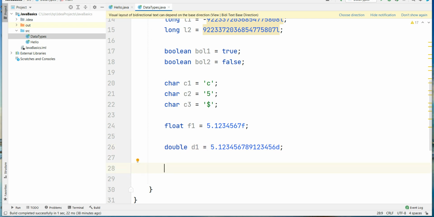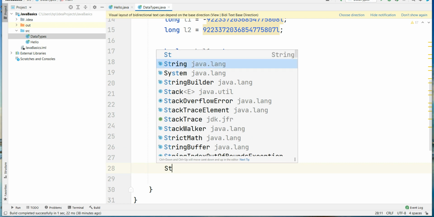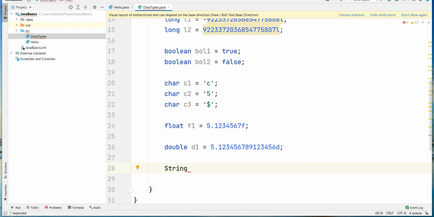There is one very important and very commonly used non-primitive data type that I want to show you here, which is string. The String data type is a non-primitive data type, which is a class that is used as a data type to store text values in Java. So I call this one string.